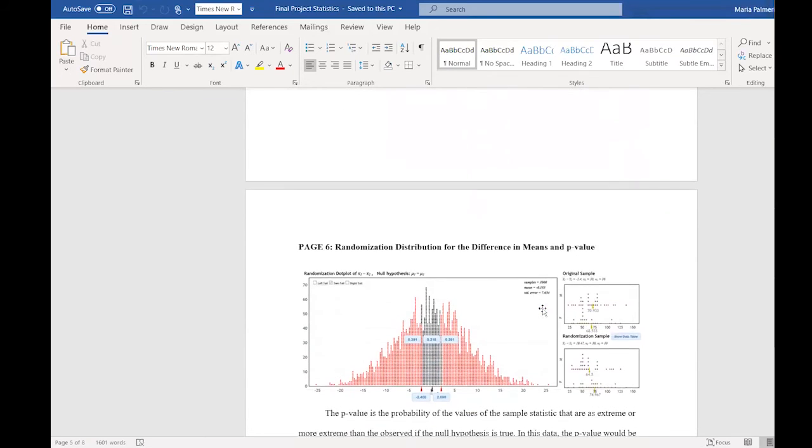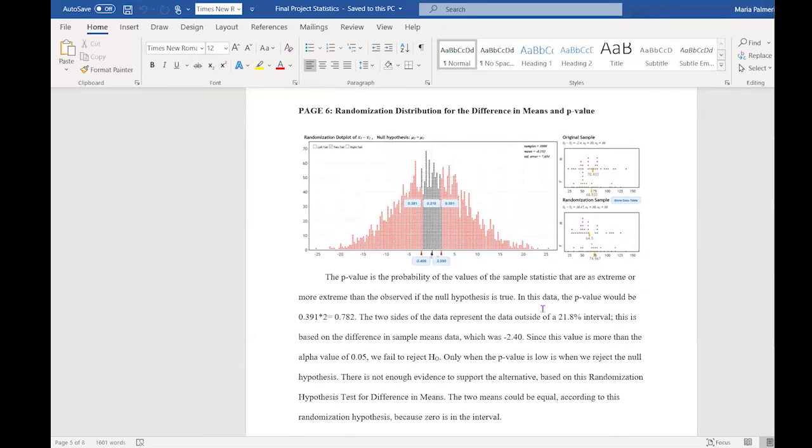And then the next one, this is that randomization distribution. And sometimes, depending on what your values are, they might look a little bit different on where you put your data in. So again, you just kind of describe what's going on in the graph. You describe what is being shown, what are you testing. You can even include something like this is a two-tailed test between the two means. The sample size is this. You kind of just include that into your description.